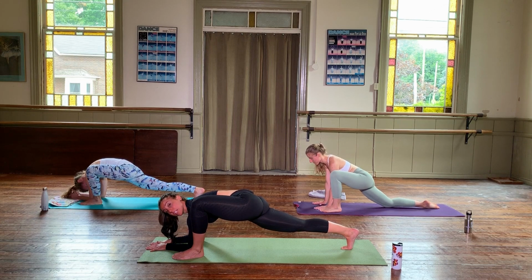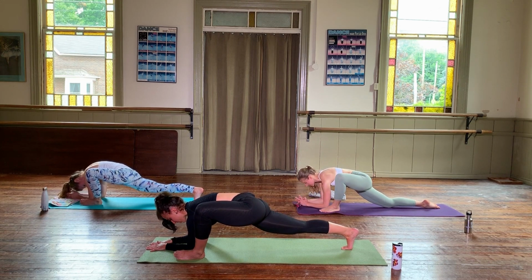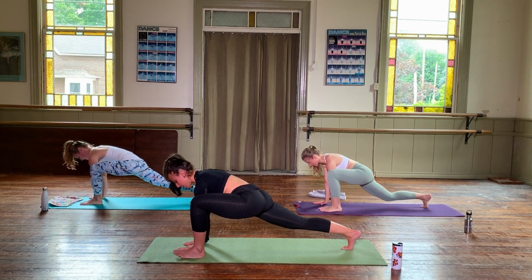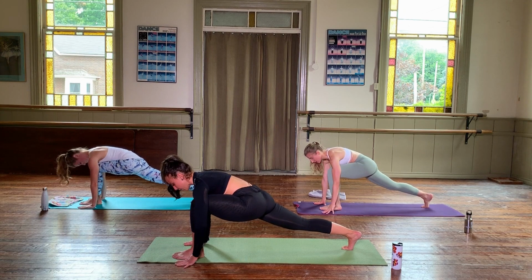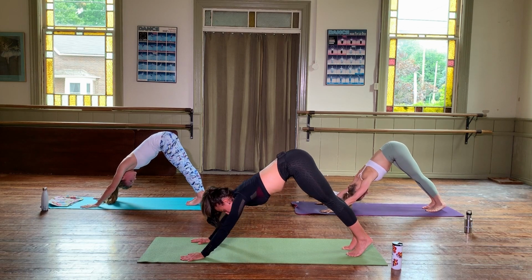Now if you need something a little bit more, you're gonna roll over onto the outer edge of that front foot, just for an extra stretch in that hip. Good. Coming back onto the sole of the foot, back up onto your hands. Inside arm comes back to the outside. Good. Now you're gonna scooch that leg back into downward dog. Good. Now come into plank.